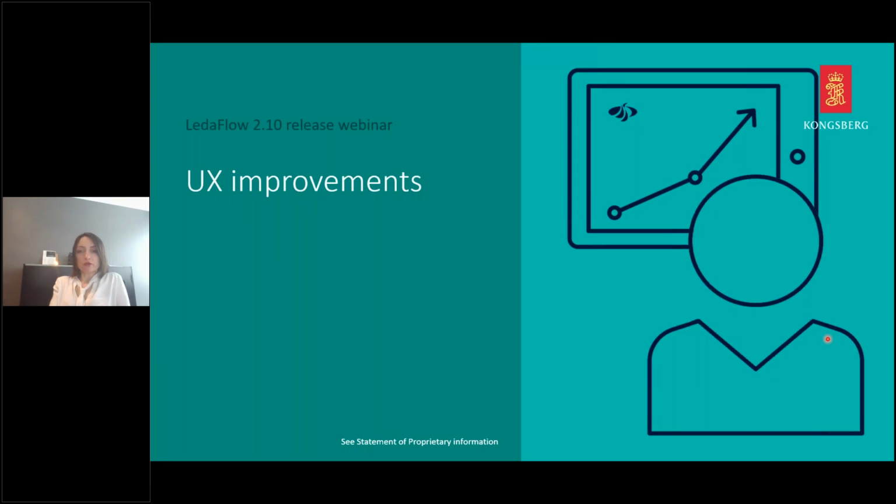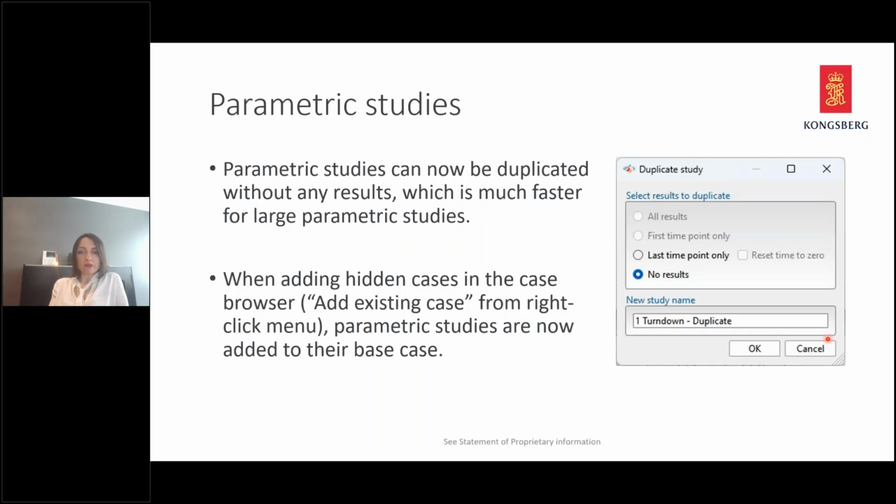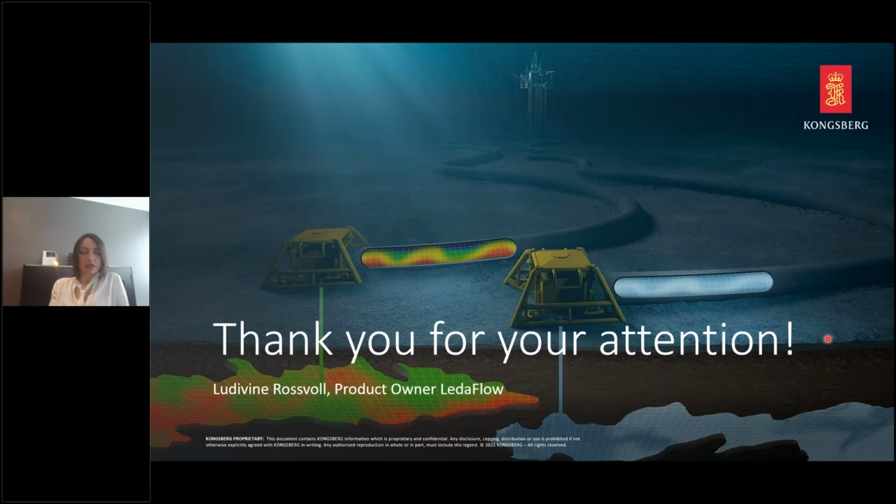Finally, I would like to mention one of several improvements regarding parametric study. It is now possible to duplicate a parametric study with no results. So this is of course faster than duplicating it with results, which was the only option in previous versions of LedaFlow. Also, when adding hidden cases to the case browser, parametric studies are now attached to their base case, which was not the case before.